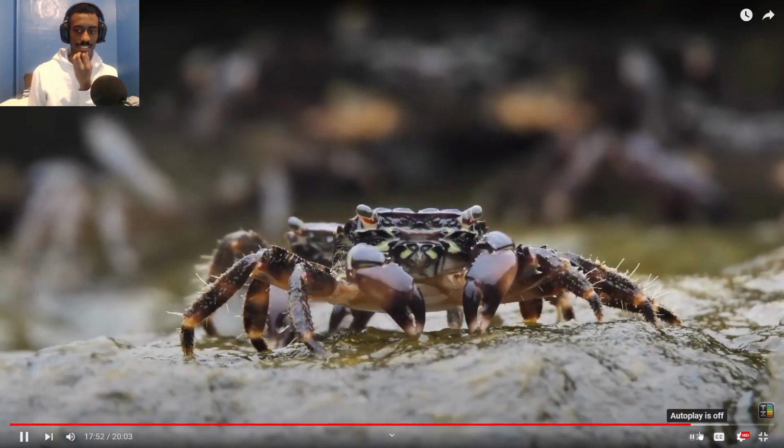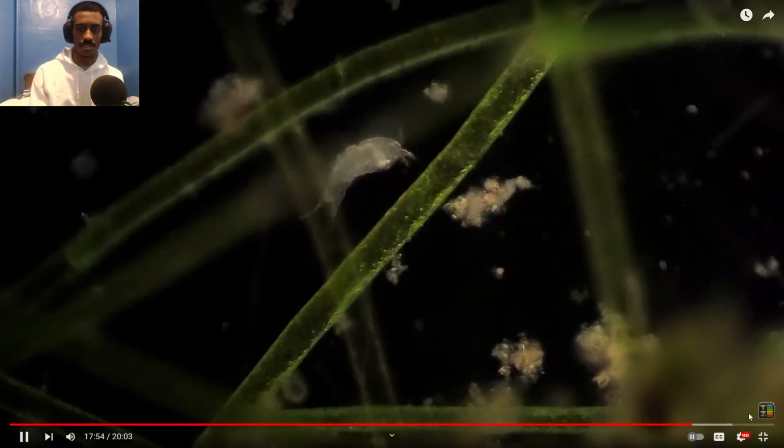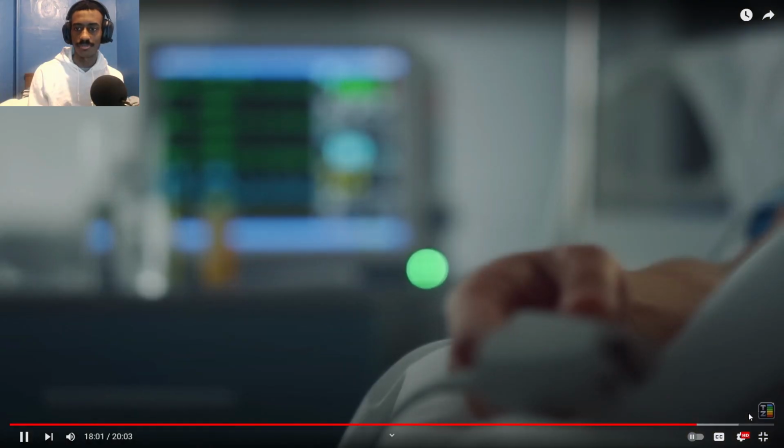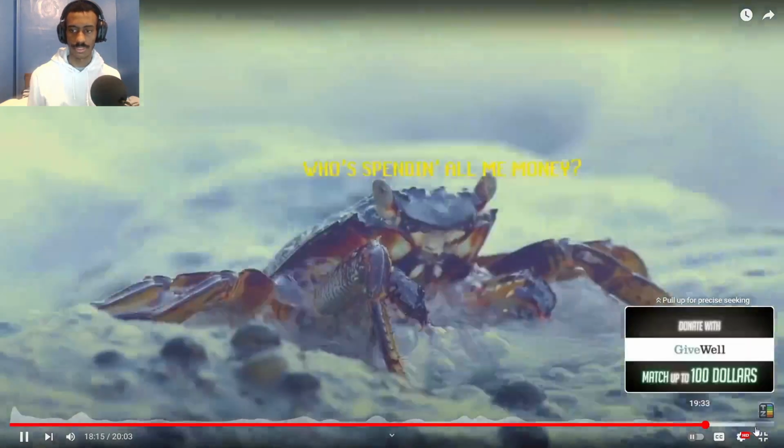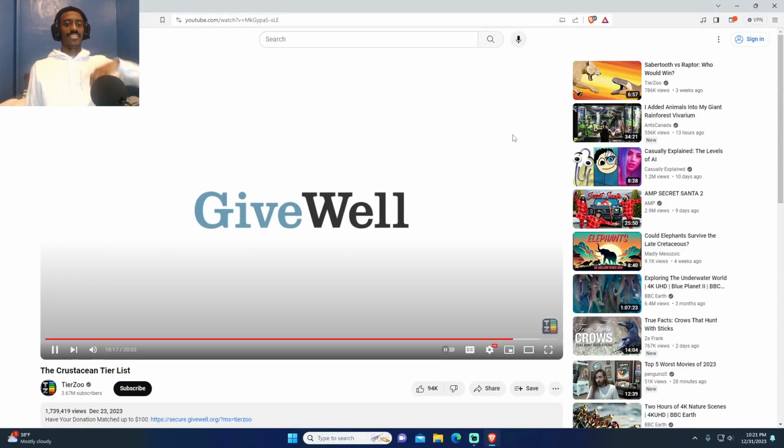Crustaceans are arthropods, one of the most diverse factions in the game. And while many are important parts of their ecosystems, many others have the infrastructure to protect the same. Crustaceans could go much further and do a lot more good if used in the most efficient way. This is where today's sponsor, GiveWell, comes in.